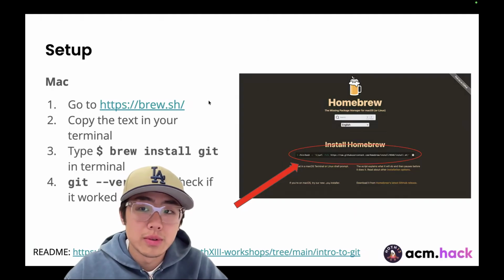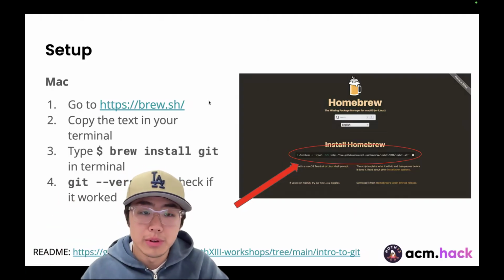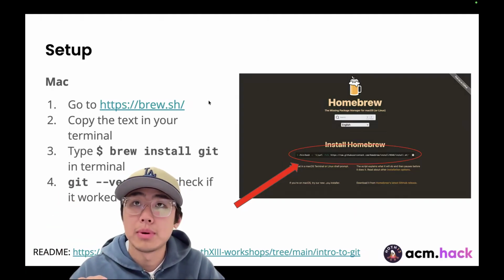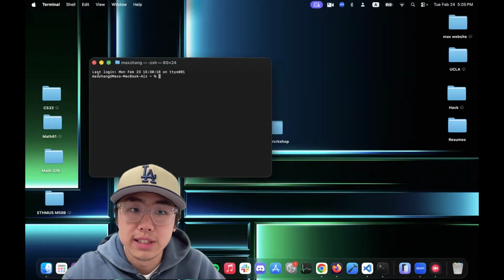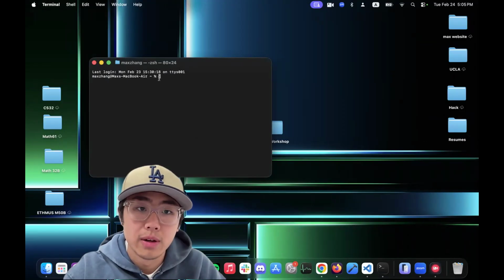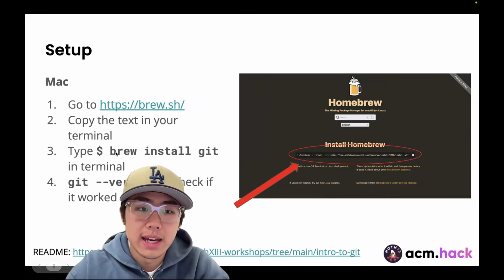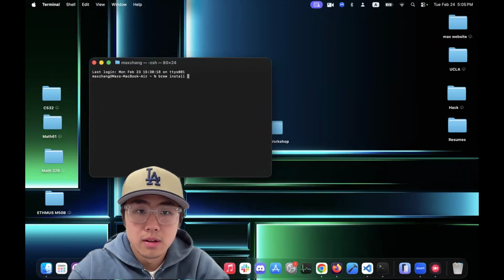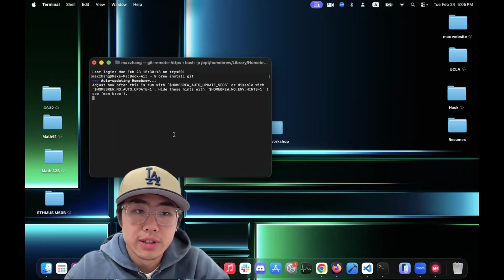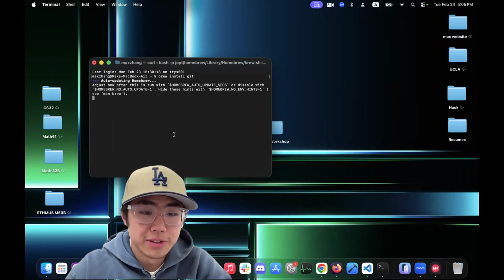So after it says some crazy computer words, it'll stop moving and you should be able to see your name right here and a percent sign. So after you see that, you type brew install git. Ignore this dollar sign right here. Brew install git. I already installed it, so it doesn't really make sense for me to install it again.